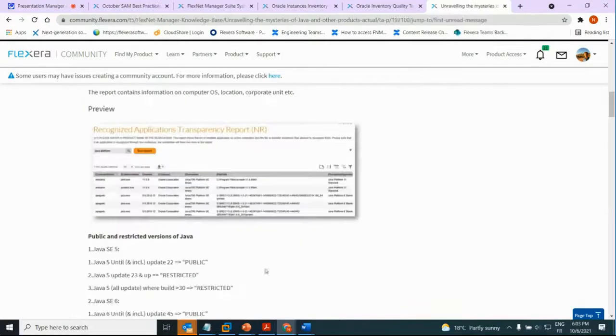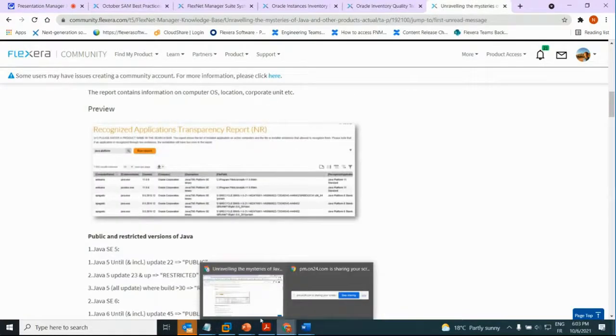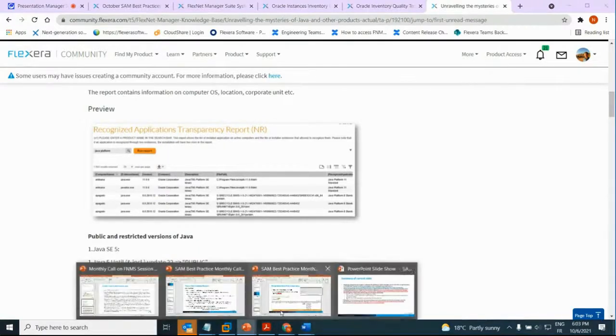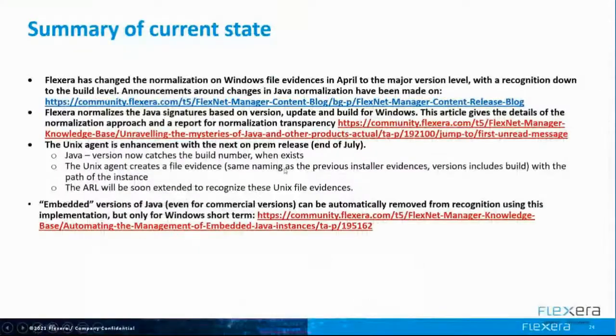So that's the next step, and this part is planned for Q1 again, Q1 of 2022. This is the feature I would have loved for this quarter, but it has been a little bit shifted. So short term, you can use that, and midterm, you will get the feature implemented in Flexera Manager, Flexera One item.